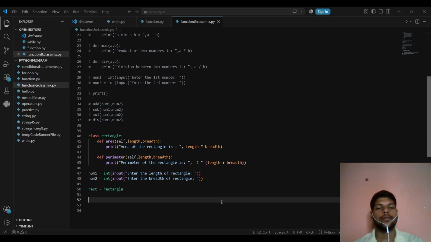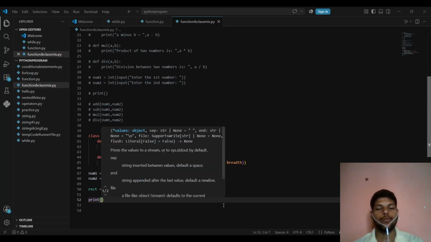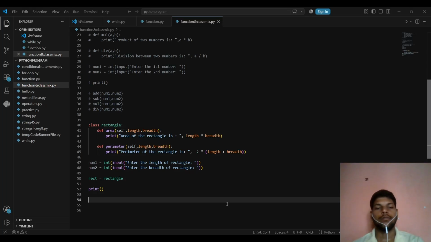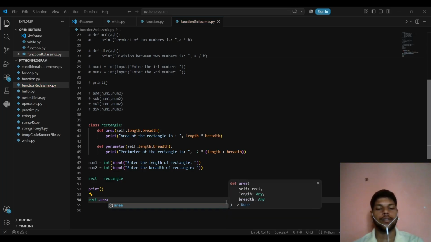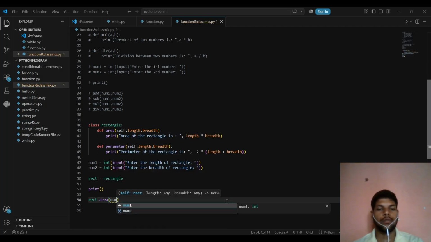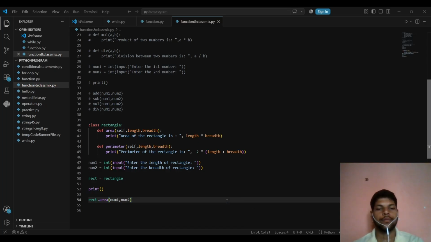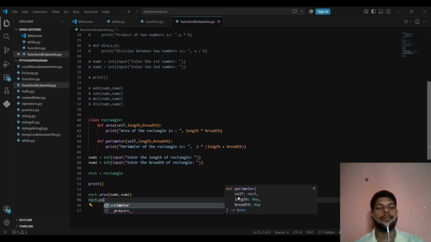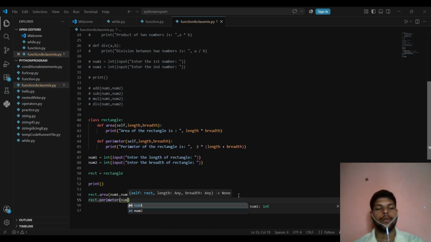Okay, now after creating the object successfully, let's move to the next line and call the function rect dot area, and inside this function I will pass number 1, number 2 as parameters or arguments, whatever it is. Rect dot perimeter number 1 comma number 2.